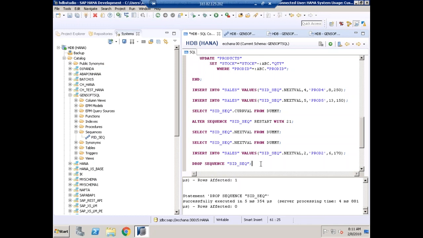No, see, one thing you have to remember is sequence is not dependent on any table column. I might have attached it to multiple table columns. Whatever the last value is, it is not dependent on the table. Sequence values are maintained at the sequence level. Sequence current values are maintained at the sequence level, so it will pick up that value.